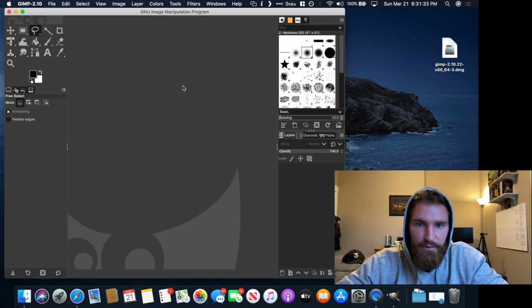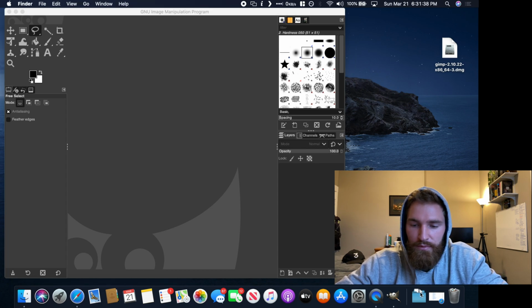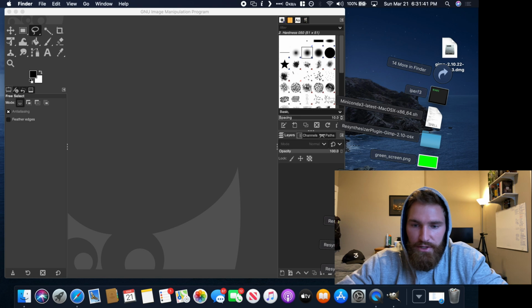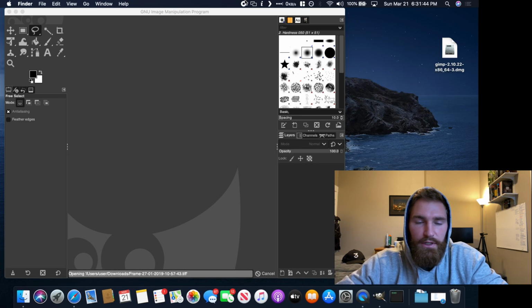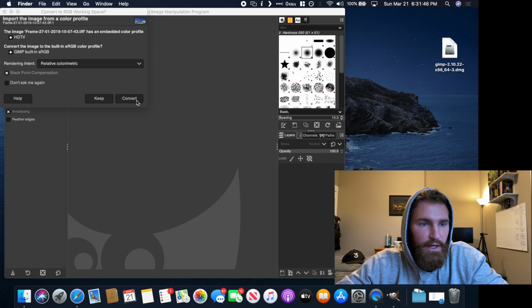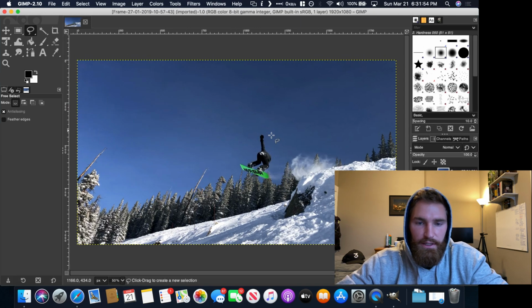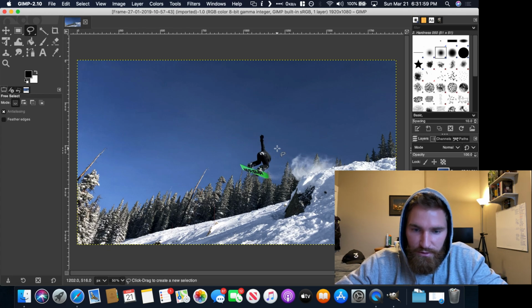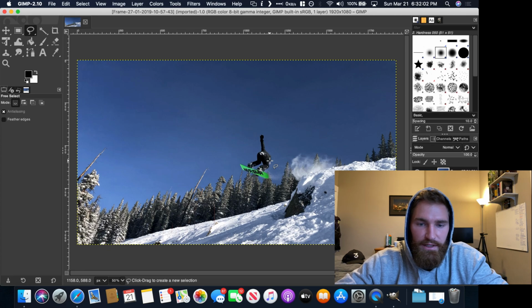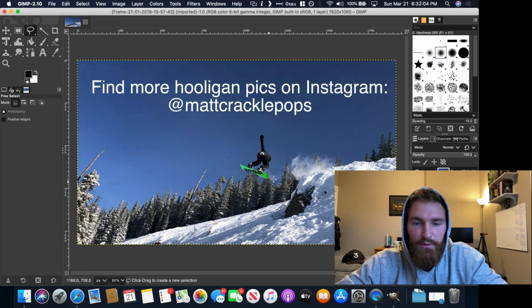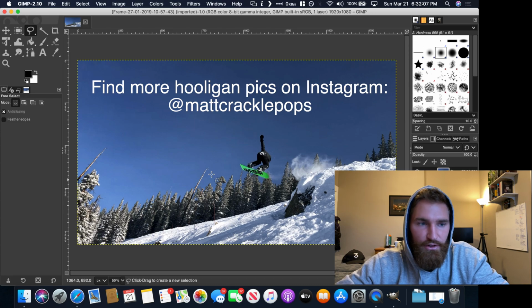Now, it's not going to work yet, but let's go through what would happen if we were trying to use this. We can just drag in an image here of something that we want to remove an object from, and yeah, you can convert it to the color profile that GIMP wants. And I will maximize this guy. So in our scenario, we have this hooligan that's sending it off of this cliff, and if we want to, say, remove this hooligan from this otherwise great picture of nature, we can go to our lasso tool up here.